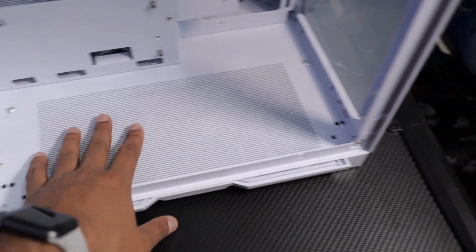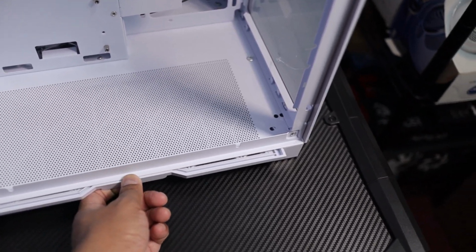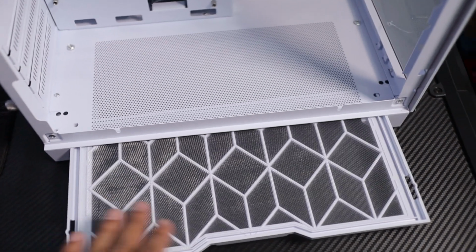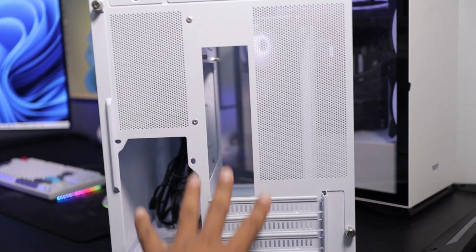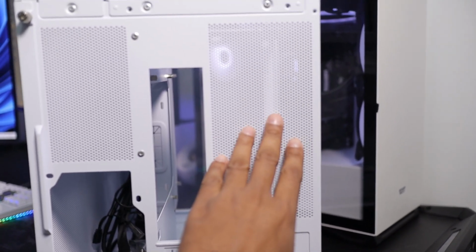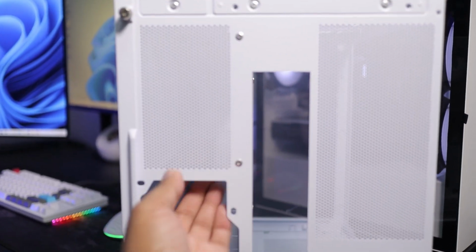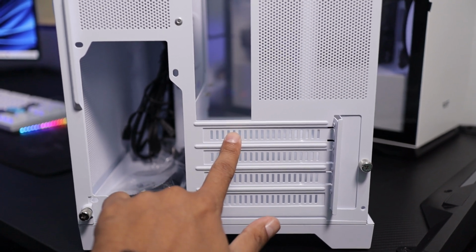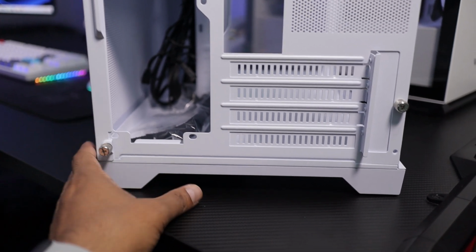The bottom of the case also has a vent, you can see right here, so airflow shouldn't be any problem. You can also clean the dust filter. There is a dust filter right here. You can just slide it out and wash it. Now let's look at the rear panel right here. There is also a vent on the rear panel. You can install a rear fan, but there is a vent there for airflow. And you've got a vent on the other side too, and you can install the power supply right here. There are 4 PCI slots, and this case does come with 4 plastic rubberized stands.